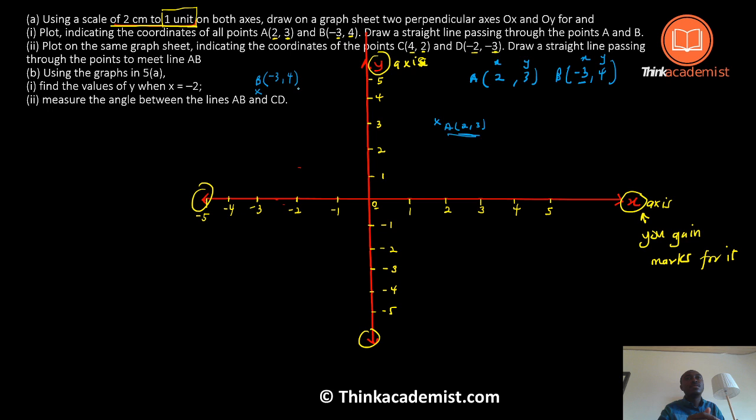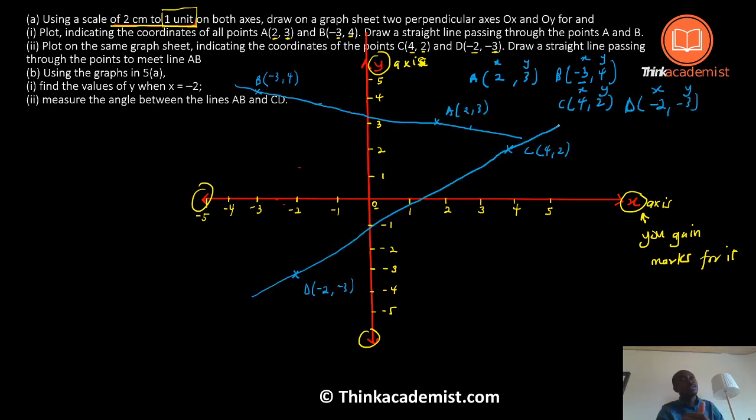Okay, so having that, we'll go ahead and then they said draw a straight line. Let me see if I can draw this straight line. Okay, so this is that. Ensure you extend your line throughout the graph so the graph ends. Don't just draw a point and then draw a line to just end at the point. We don't do that, especially in construction and in graph work. You extend the line till you exhaust the whole page of the graph. Okay, so we have to extend our line, right?